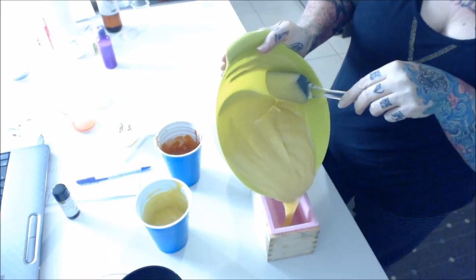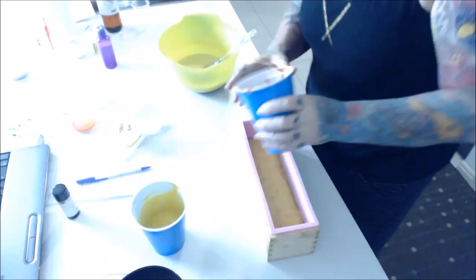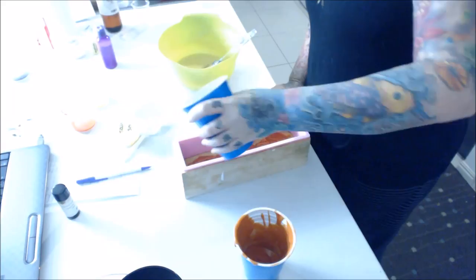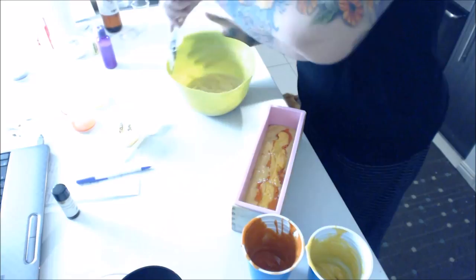Alrighty. Firsty first, let's put this in here. Whoops. It's a bit thick — probably going to be a bit thick for what I'm doing, but I'm going to put this in first. So I'm just trying to put it just on the one side. It's too ploppy, it's probably not going to work. It'll look something, she says. Yes, it'll look something. That's for sure. Shit is something.